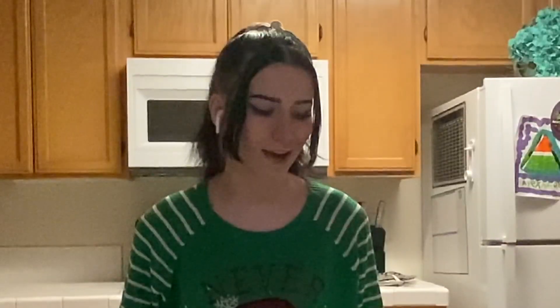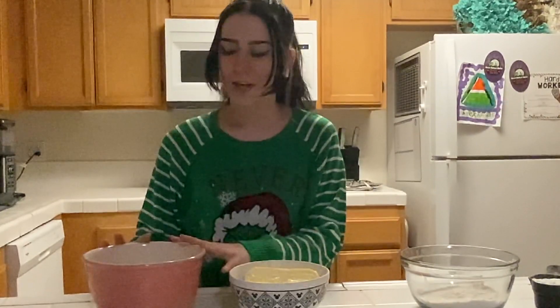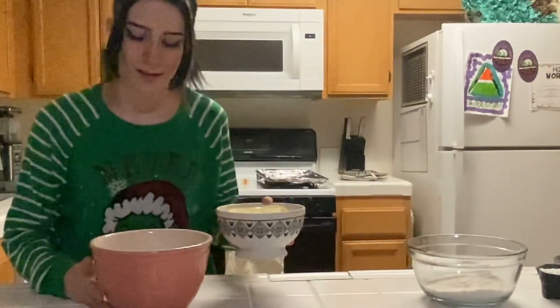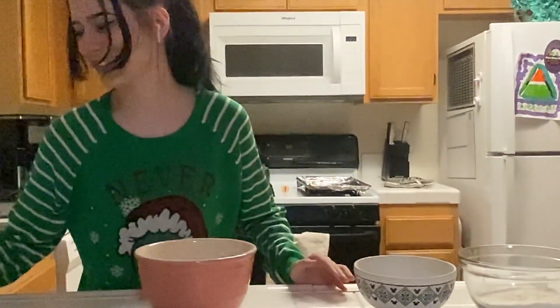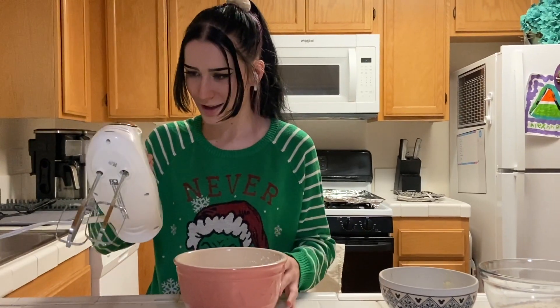You can see I already have a lot of my ingredients out on the table because I'm impatient. Just in here I have my dry ingredients and in here is my sugar. So the first step is I'm going to put this softened butter into my sugar and beat it with the mixer until it becomes a nice little mixture.